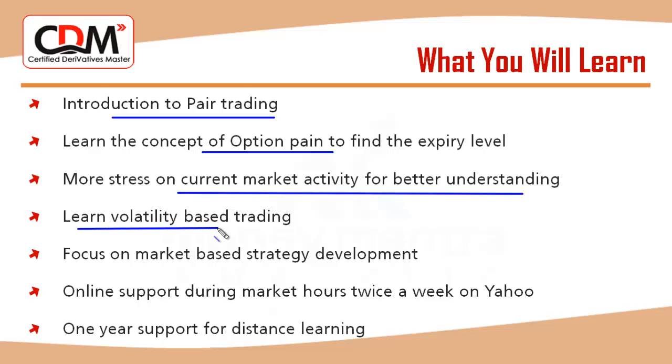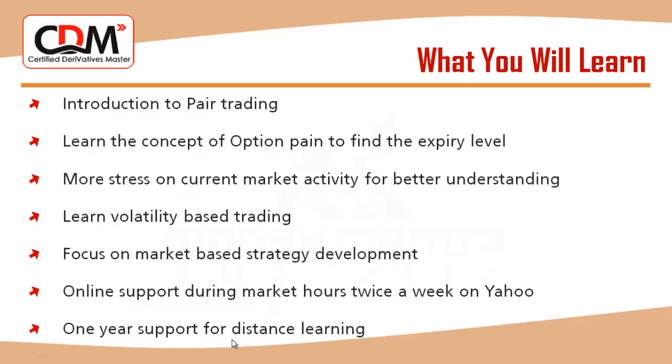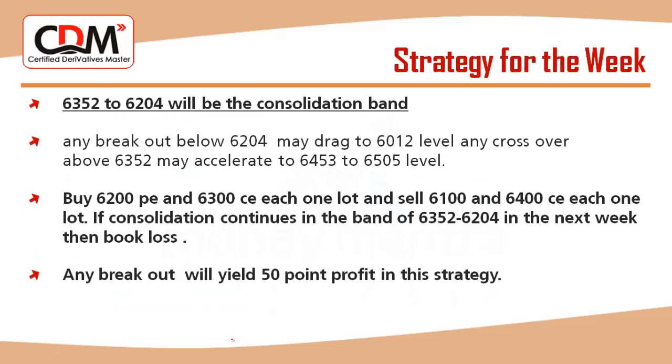Then there is an introduction to volatility based trading, like what kind of volatility we should consider for our trading. Then there was the focus on market based trading strategy development. Online support will be given to you through Yahoo Messenger. Then there is 1 year of support for the distance learning program. Those who opt for the distance learning kit will get 1 year of online support. So these are all the benefits you will get from our course.